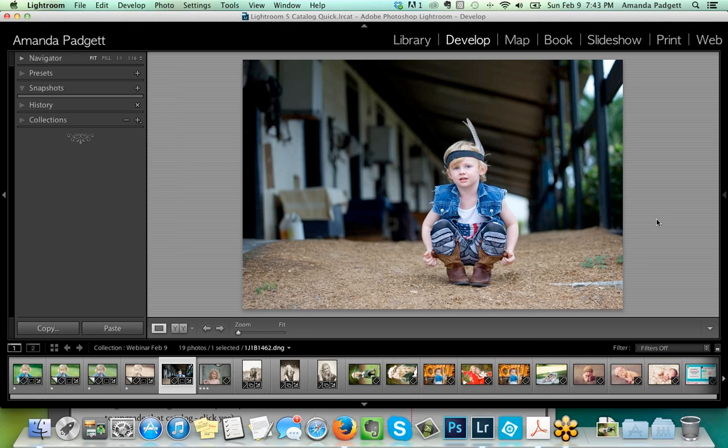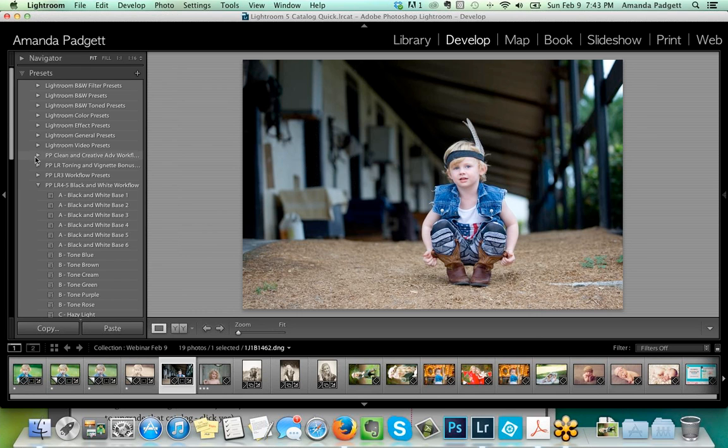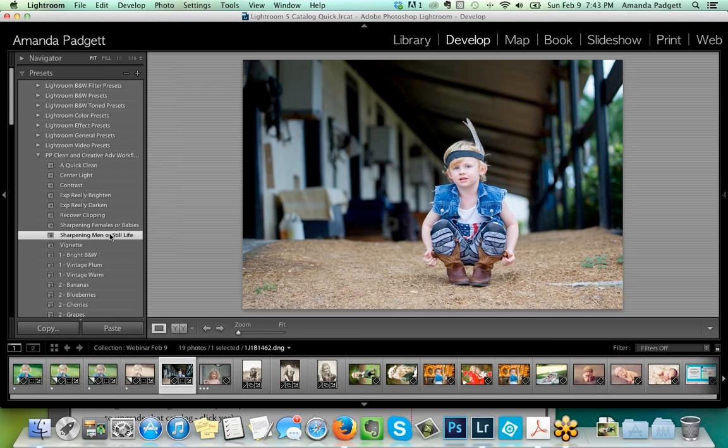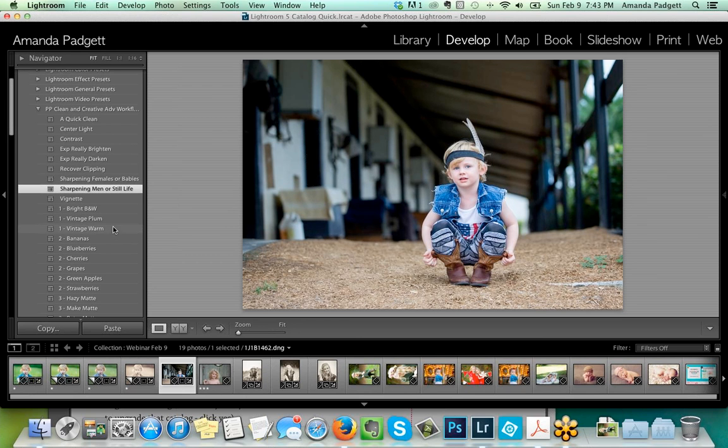Okay, so we've got a sweet picture here, and let's just do some quick edits. And I'm going to run short on time, so I'm really just going to use that, and let's do a little bit of contrast and sharpening. Sometimes I like vignettes, sometimes I don't. Sometimes, as long as I can't notice it strongly, I like it. If I can really see it, I'll take it off.